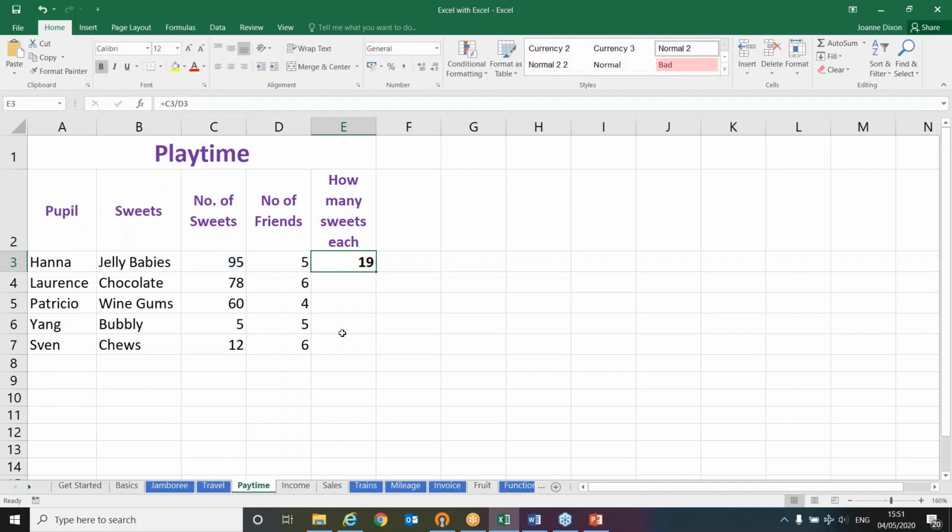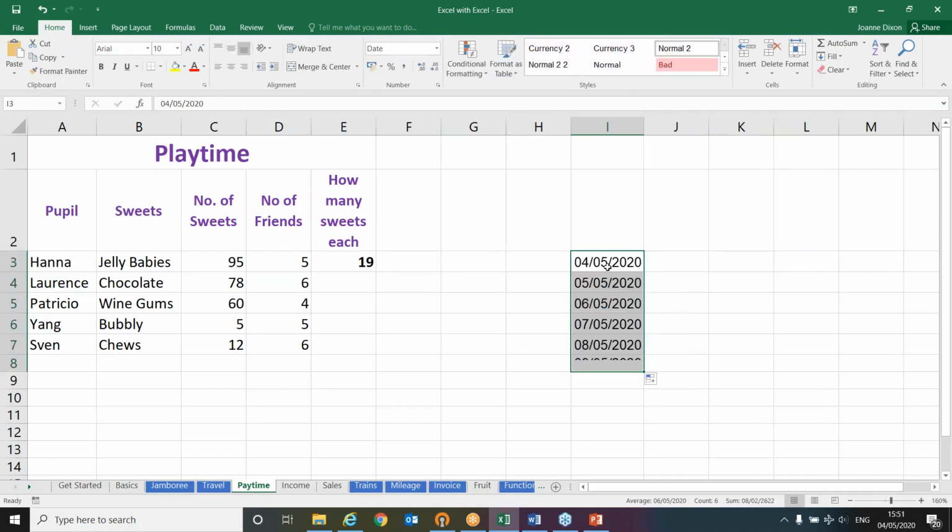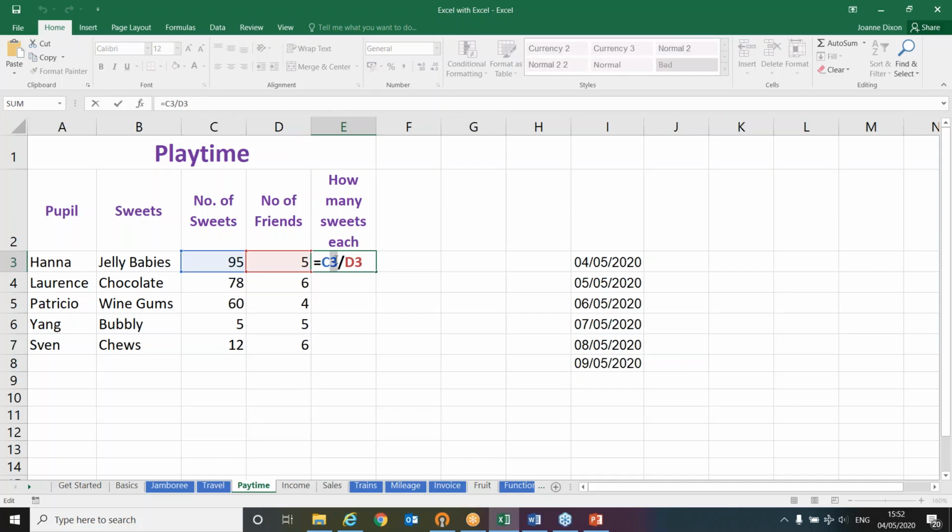Relative cell referencing, as you saw with the dates earlier, I'll just put the date in again. As you drag it down, notice how it wants to drop it down a date at a time. So maybe if we were to fill this down, it would drop the number down a line at a time. It's exactly how it works. So either double click or drag down, whichever is your preference. And there we go, it's worked out the formula.